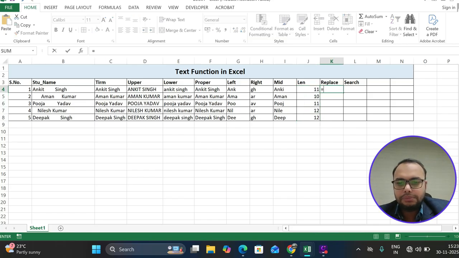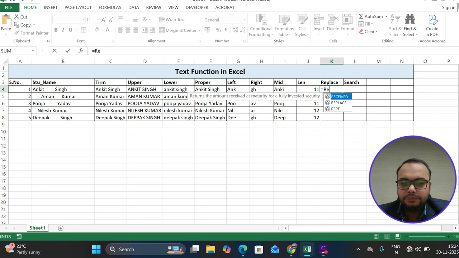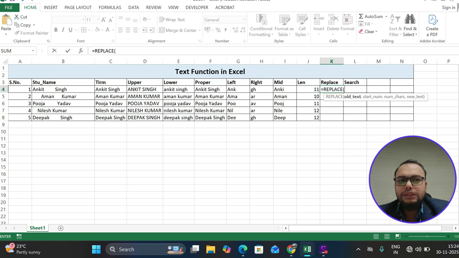Again replace. Equals to replace. We go for the replace here. Okay. Tab. So read the parameters here, guys. Old text, start number, number of characters and new text. See, always read these parameters. What are the parameters given here? You have to read it.